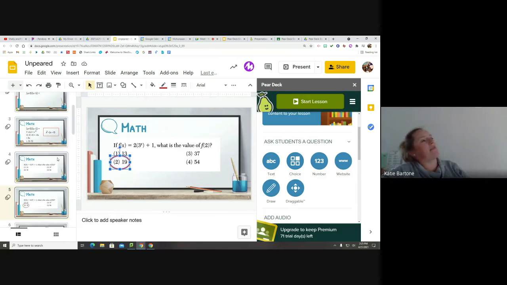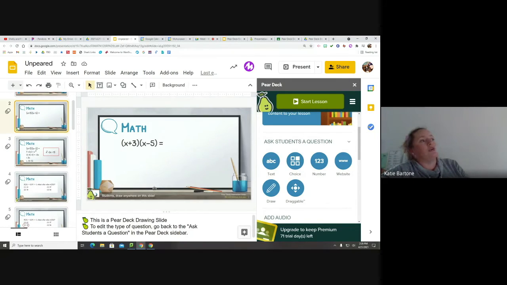But I usually try to make sure I duplicate it before I make it a question. And if not, it's not the end of the world. If you need to undo, you just take that bar here, highlight it and delete it, and then it takes the question away. I think you have to then go in and delete this stuff if you want to. One time I added the drawing, and it was supposed to be a draggable. Okay, hold on, I gotta fix that. So I just delete it and add it again.